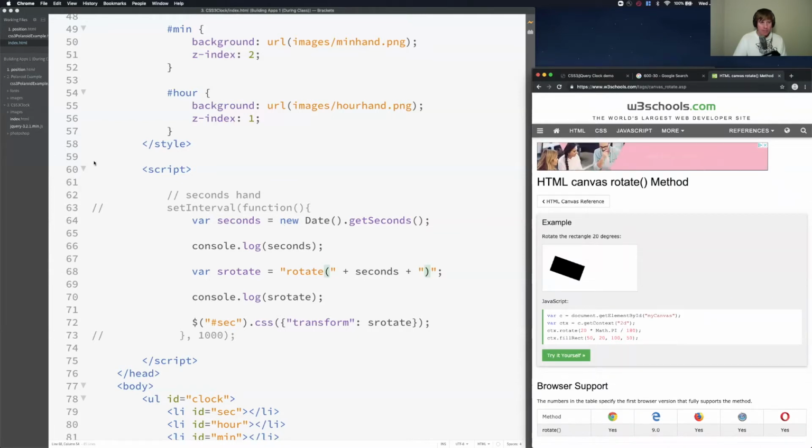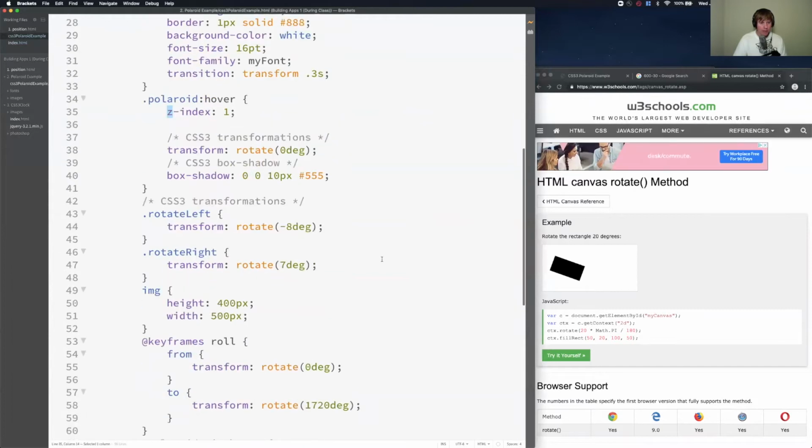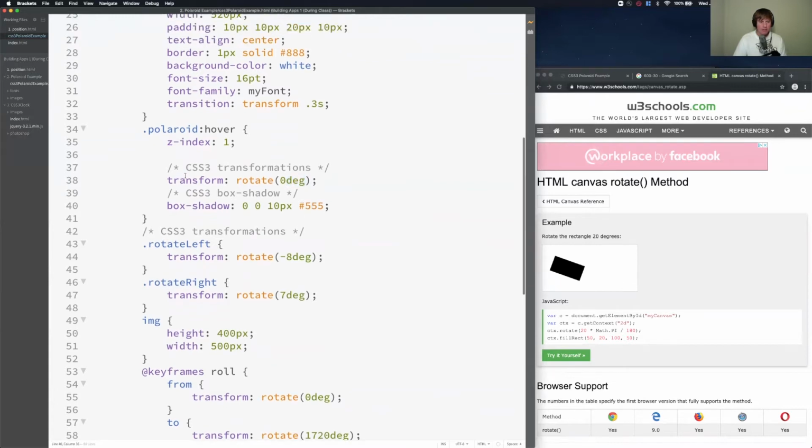If you remember when I did rotate, let's say in the Polaroid example, let's go back to Polaroid. I also had a rotate. You'll see I actually put the unit there. Okay, so I need to specify whether it's degrees or radians. So based off the example, I have a transformation here, and then I called the rotate function 0 degrees.